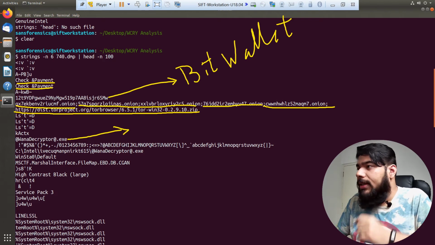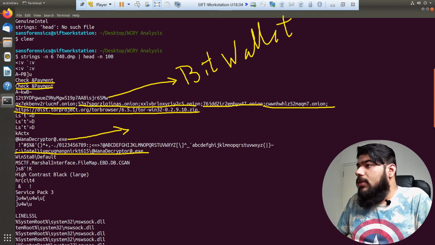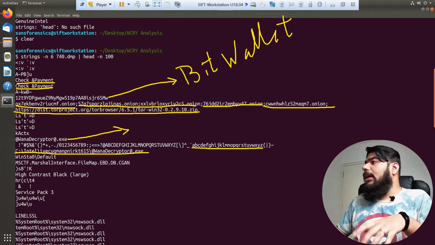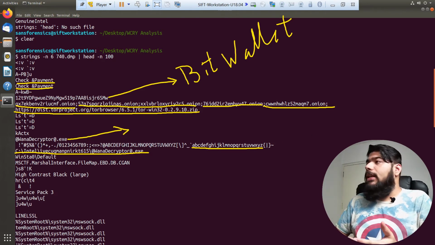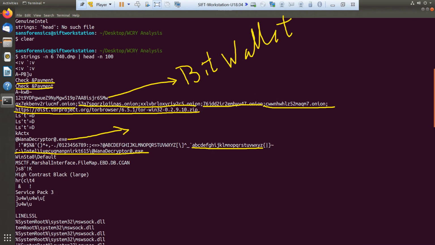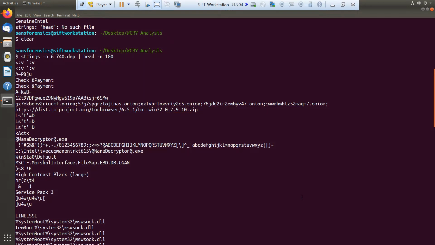If you focus here, it is calling the file from the same location. It is a high contrast file and it is loading an arbitrary string. So my main mode of operandi that I identified so far: we got the Bitcoin wallet address, and we got the onion router address. By doing that, you can gather more IOCs like this one.